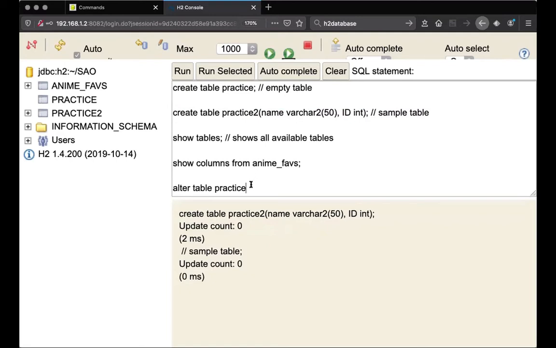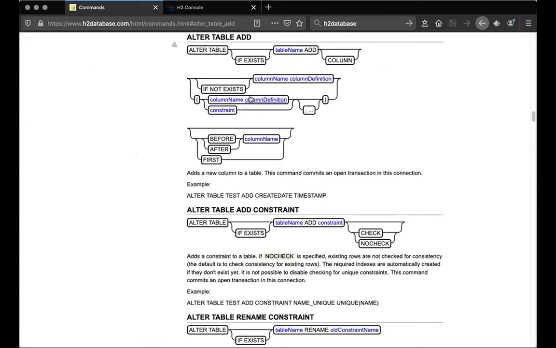So here's what I'm going to do. Alter table practice add columns. Now I could do them one at a time, or I can do them more than one at a time. Here's how it differs. In the one at a time variant, you're not going to use this bracket so much.